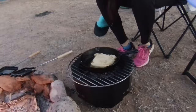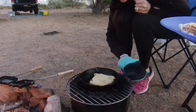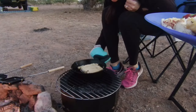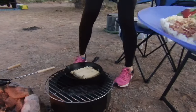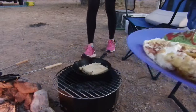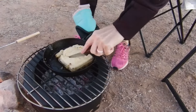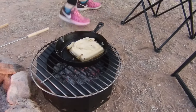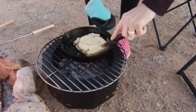Mine's a fail. Mine's an epic fail. I don't know, it might turn out, but I figured that croissant was going to expand and push all your goodies out. Why don't you cut it in half and see what's going on? Okay. I just used a knife to cut my gourmet breakfast that turned out great. Oh, yeah. It's soup! I just cut it open completely, and then we'll just stoke up those coals a little more.